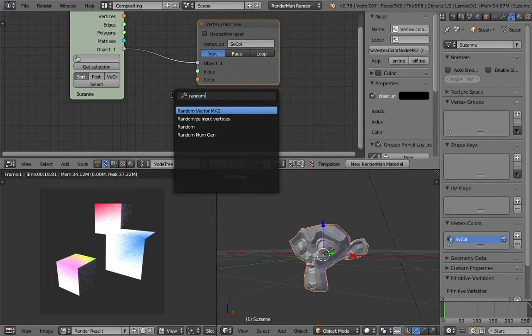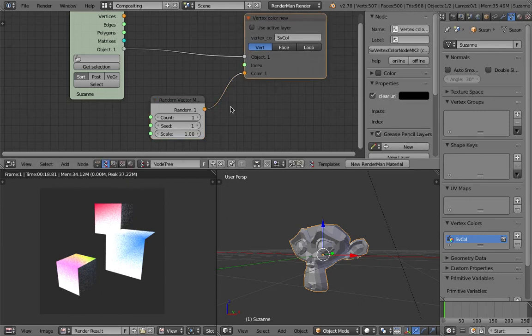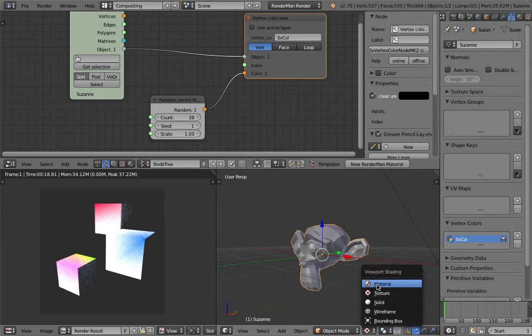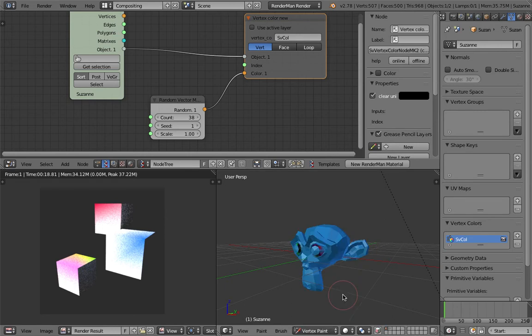Gonna give a random color first of all. We don't have the color node yet, but we can use the random vector mk2. Plug that in. Give it some color. And if we switch to vertex paint, we can see the color.